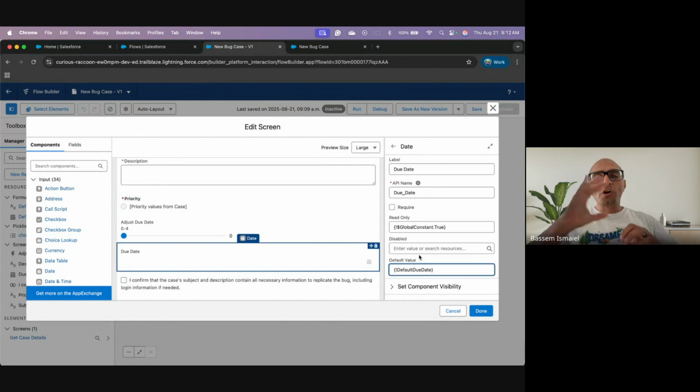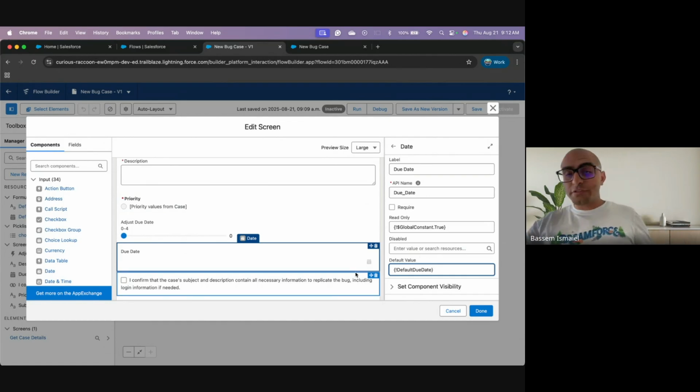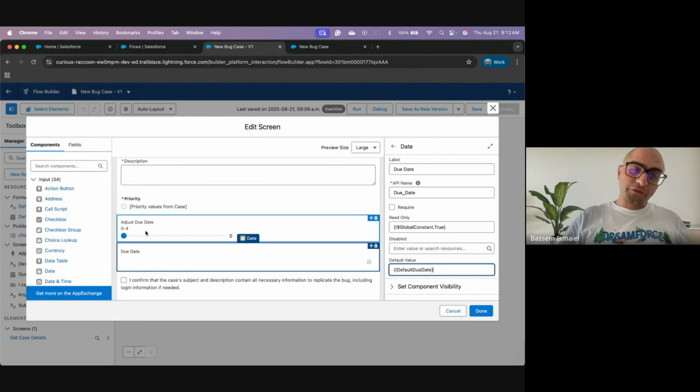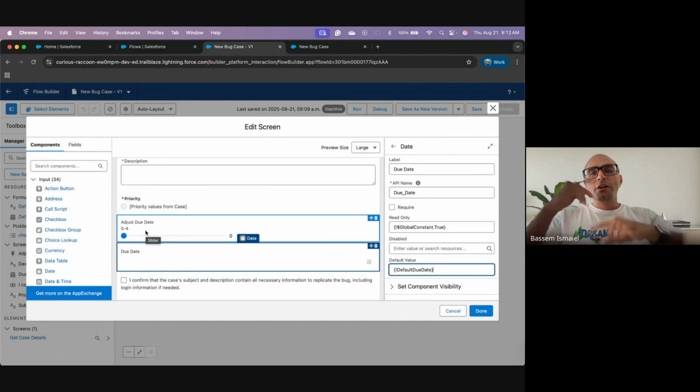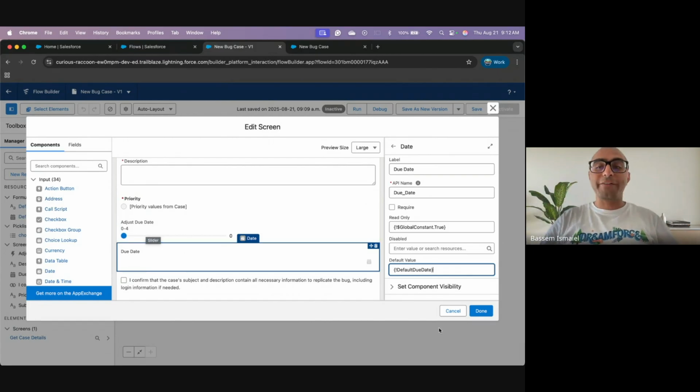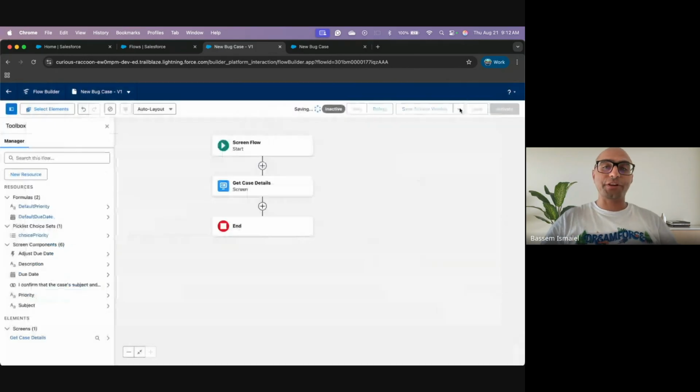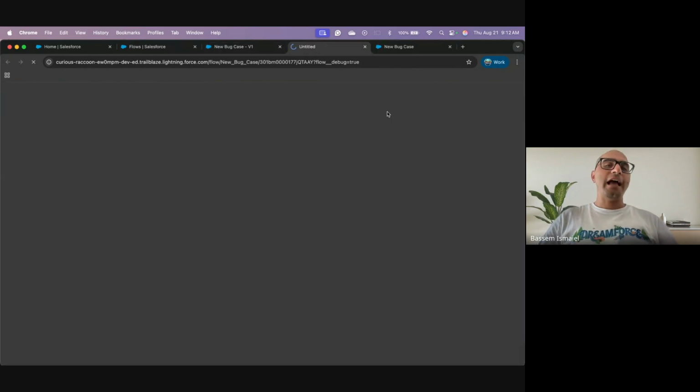So we are controlling this reactive screen using either a value in the screen, or we are taking a value from a screen, passing it to a formula, doing the calculation at runtime, returning the value to the screen, and this is how we build a very simple reactive screen. All right, so let's see how we ended up now.